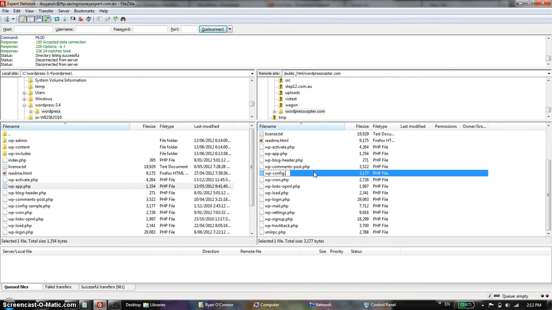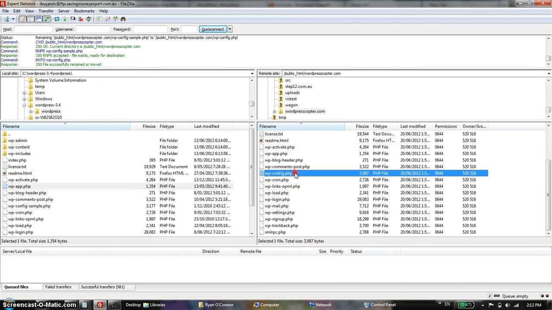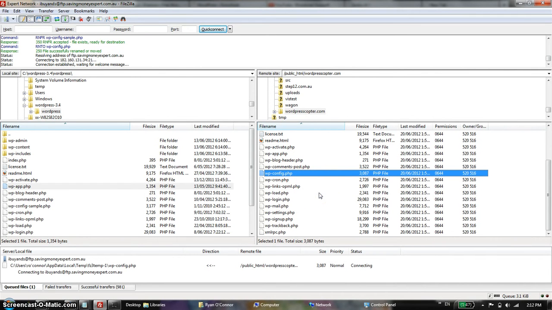You've got to have .php there. And then once that's renamed, open that up in an editor.